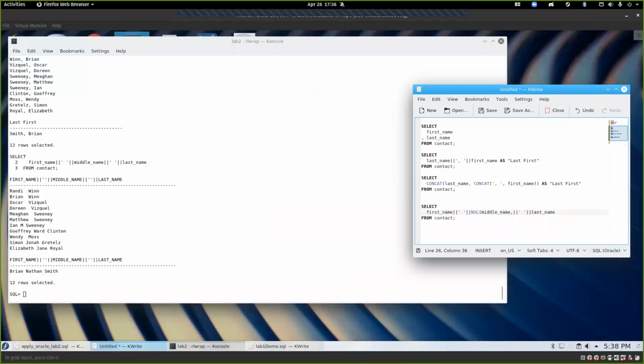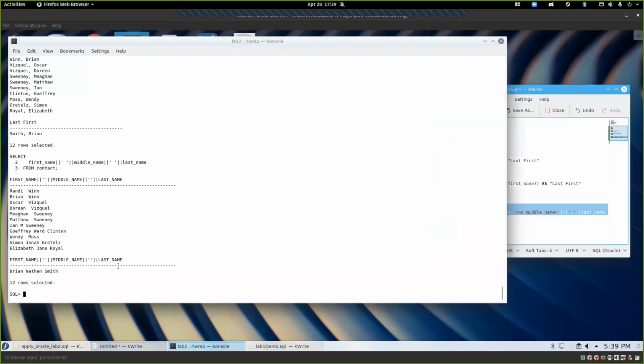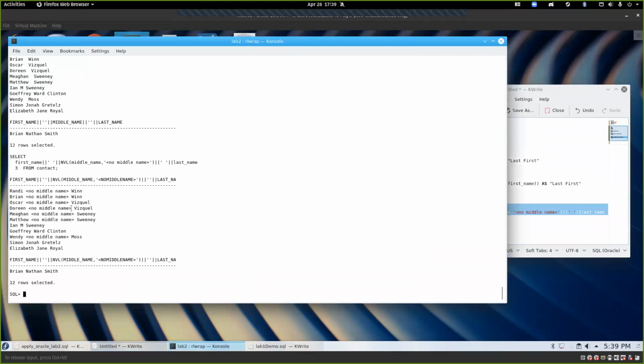If expression 1 is not null, then it returns expression 1. So essentially what we're doing here is we're going to put middle name here, and if middle name is null, then we're going to tell it to return no middle name, right? Which is pretty bland and generic, but it'll work. Otherwise, if they actually have a middle name, it's still going to return their middle name. So let's give this a shot. Now we can see the people with no middle name and that sort of thing.